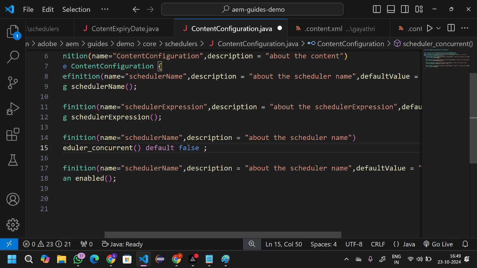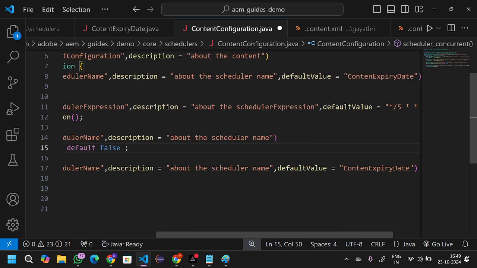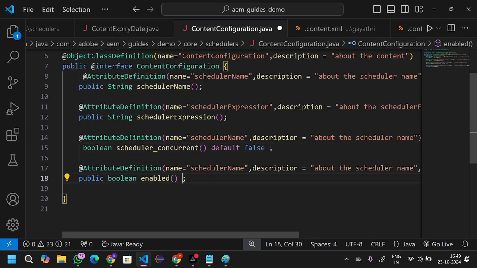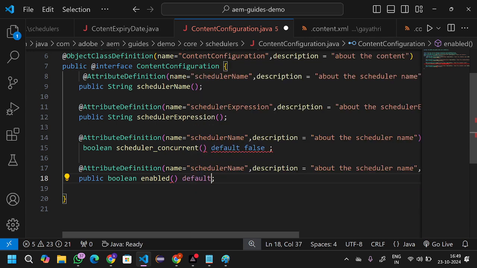Only mention default, not default value. Here also you can mention the default one is true.